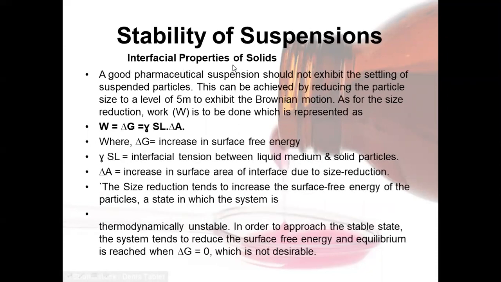Now the interfacial properties of solids. A good pharmaceutical suspension should not exhibit the settling of suspended particles. An acceptable suspension should not exhibit settling of dispersed solids. This can be achieved by reducing the particle size to a level of 5 micrometers so that they exhibit Brownian motion. The sequence of events that follows the size reduction up to a stable suspension is depicted.